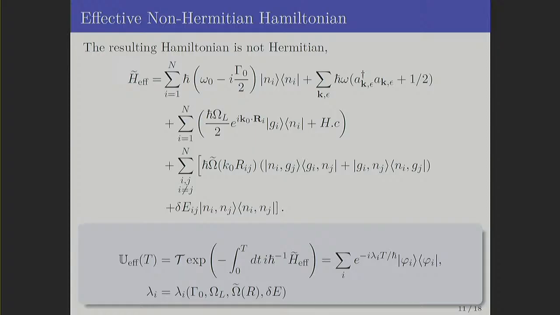So after all this process that requires some calculations, we find an effective Hamiltonian which takes into account all these interactions, and this allows us to calculate an effective time evolution operator, which can be expressed in terms of the eigenvalues and eigenvectors of this effective Hamiltonian. And using these eigenvalues, which are a function of these characteristic interactions, we are going to describe the properties of the collective absorption and collective emission.